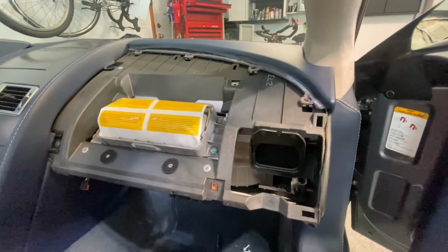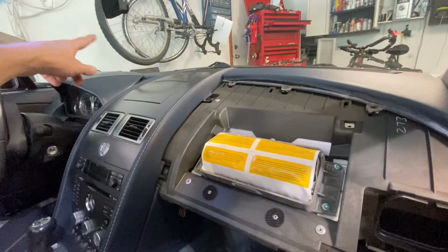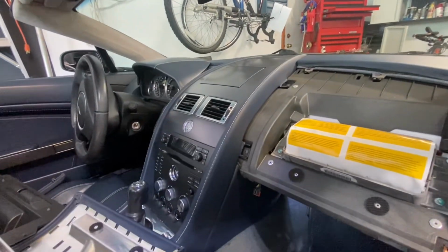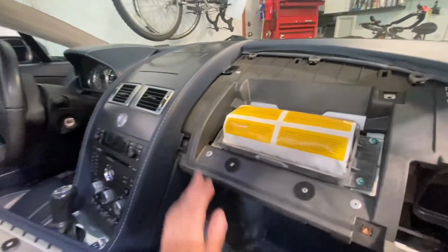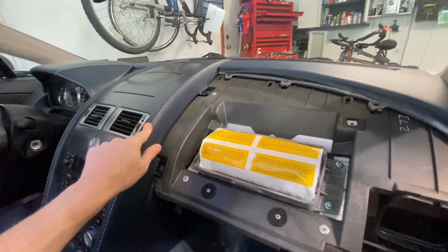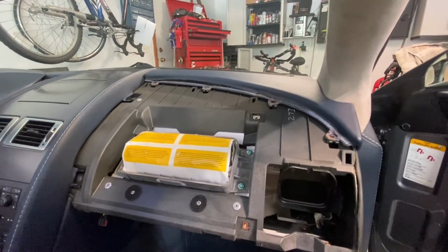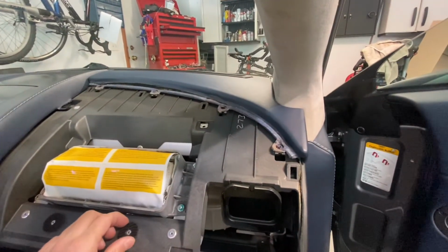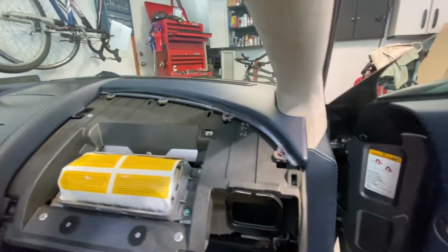And other than that, yeah, watch his video, because he does a really good job of getting all these pieces out. And he also shows you how to remove all the pieces on the other side. The cluster one is very easy to do. There's a number of videos on how you do that. It basically just clips on. There's a video by Red Pants on how to remove this piece, but I won't need to do that. But it was just getting to these pieces here. And for the Vantage there, I couldn't find a video. So I was just hoping that Aston Martin 1936's video on the DB9 would be the same, and it pretty much is. So yeah, definitely check that out.